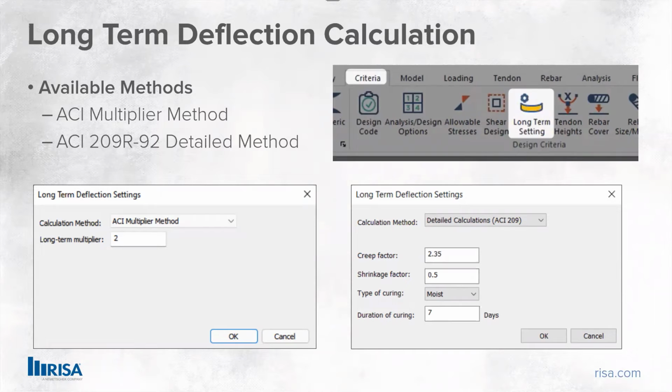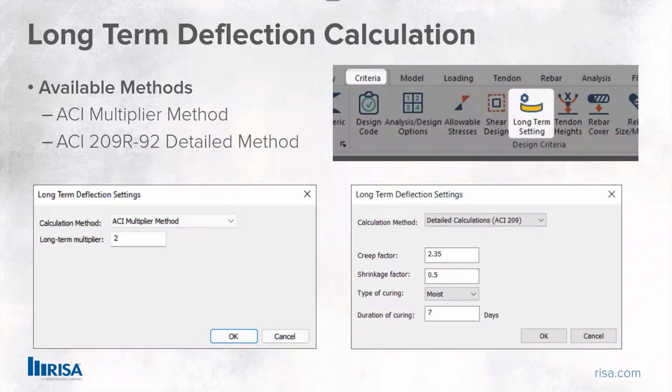So if you look at the criteria tab and the long-term setting in this dialog, I showed over here on the bottom, now we have two options for calculating the long-term deflection. One is the ACI multiplier method, and the other one is the detail method in ACI 209. So based on the different method you selected, we would ask you to modify the input.